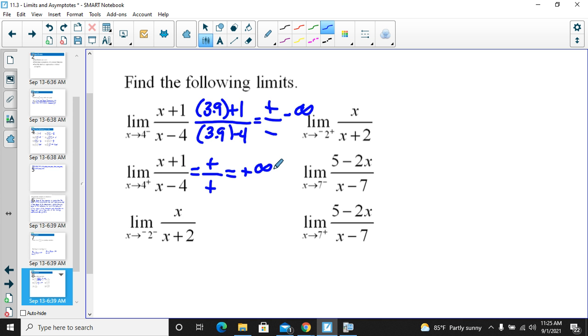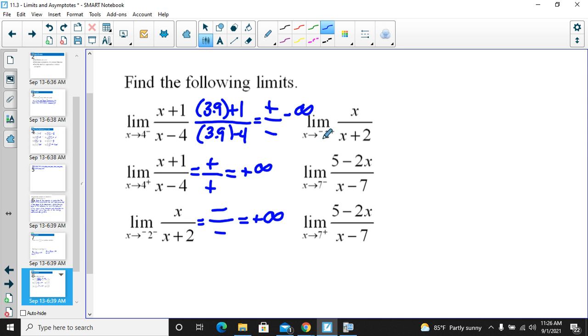All right, so let's take a look at these. These don't take too long. We do kind of have to be careful with negative numbers, though. So if we're looking here at the limit as x approaches -2 from the left, what is just to the left of -2? -2.1. All right, would be to the left of it. So if we plug -2.1 in for x, I get a negative up top. I get a negative in the bottom. A negative over a negative is a positive. So that would go to positive infinity.